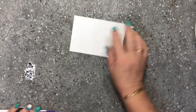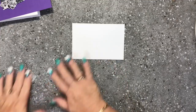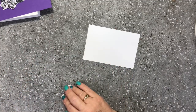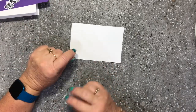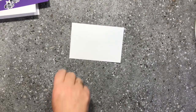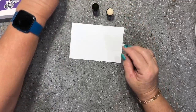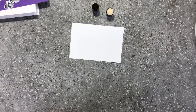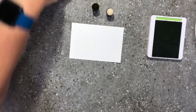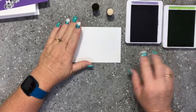So what I'm actually going to do now with my Whisper White layer, I'm going to pop all those die cut pieces aside. As you can see, I've got some cute little bees all there. Now what we're going to use is some sponge daubers today. I'm going to use our gorgeous grape ink and our granny apple green ink. I've already got the green ink sponge that I've been using on a card prior to this, so I'm going to grab out my gorgeous grape and my granny apple green.